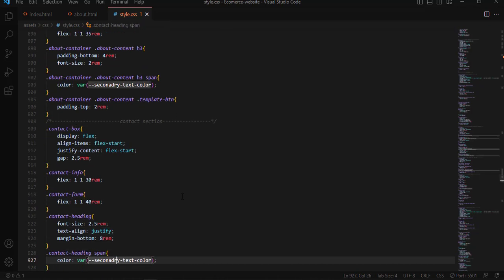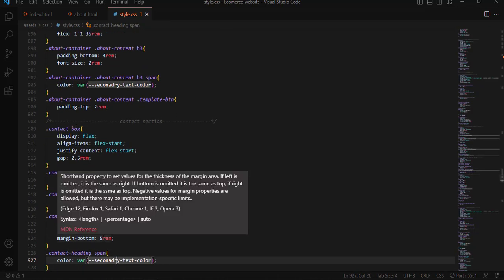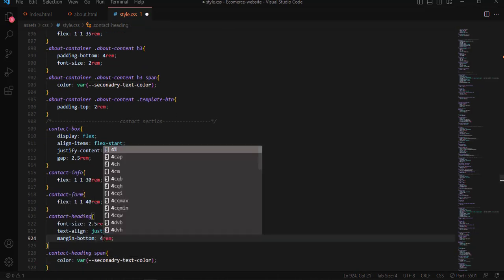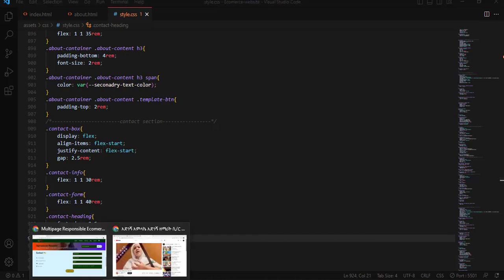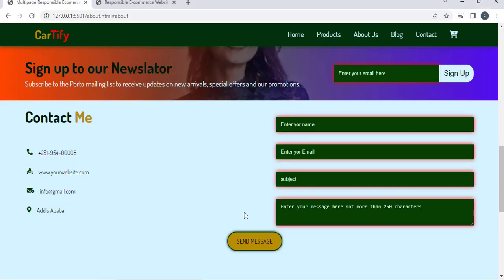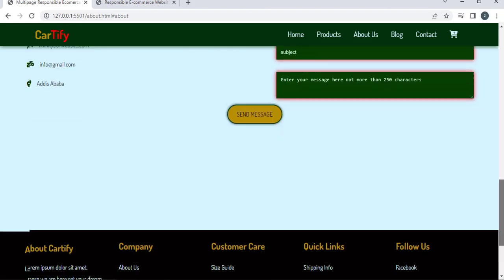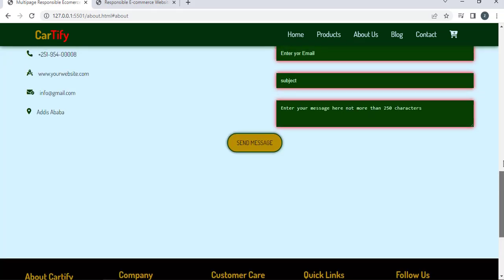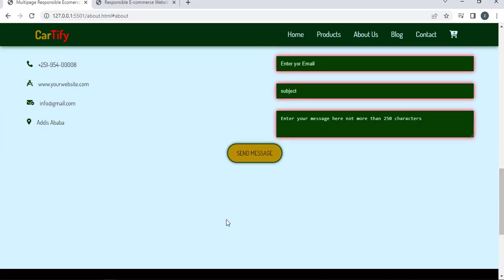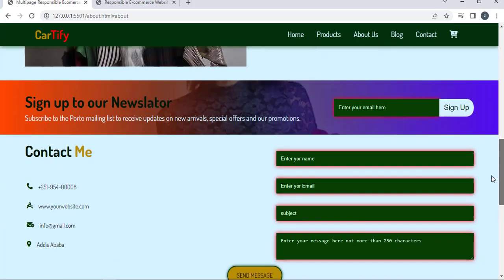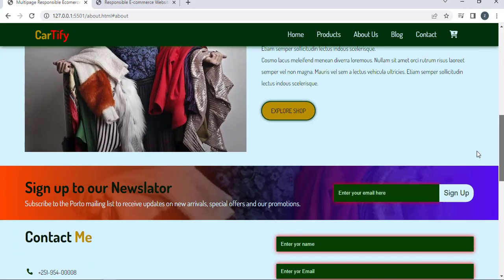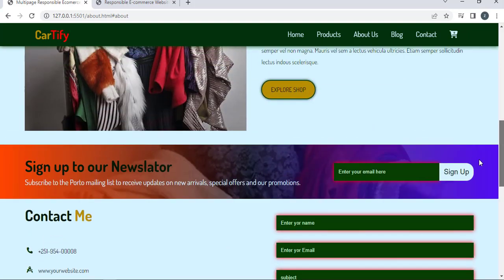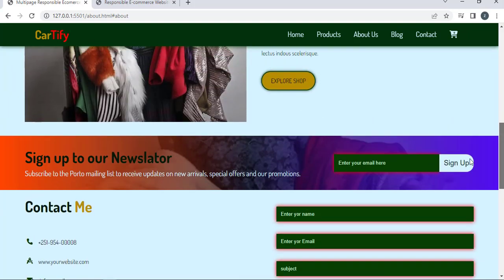Over here, let me reduce margin bottom to 4. After that, when I save and refresh, here we have. As you can see, there is more space between this newsletter section and the contact section. You see right here, we have more space. So it's better to reduce it.